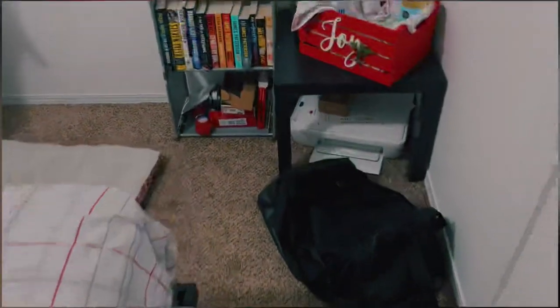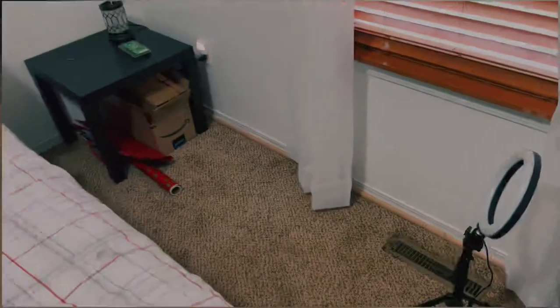Now we're gonna move into the spare bedroom. This one's also a very big mess. I washed that comforter there on top of the bed, just never put it back on. And then I'm gonna wash all of those blankets, get everything back in order. There's still some Christmas stuff that I needed to put away and organize. So let's get started.